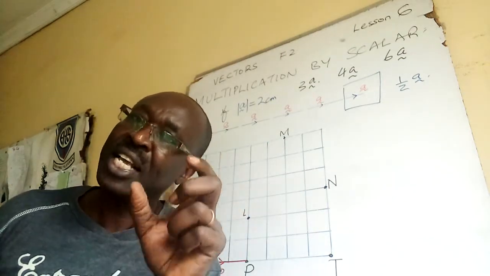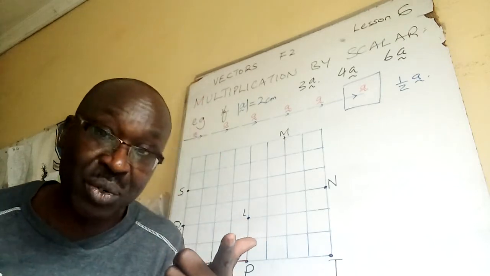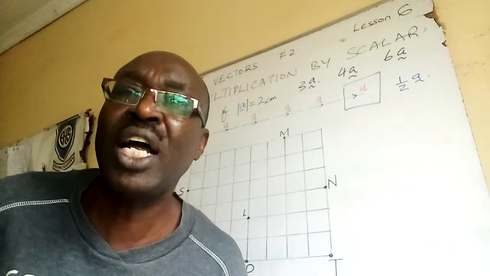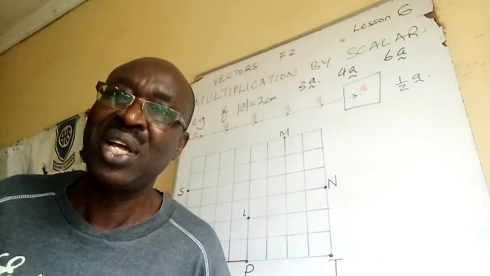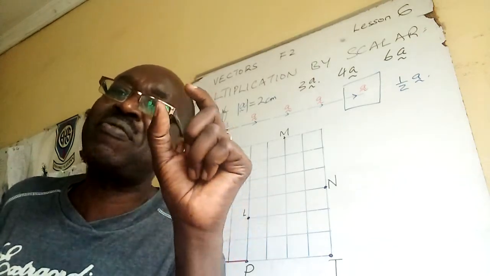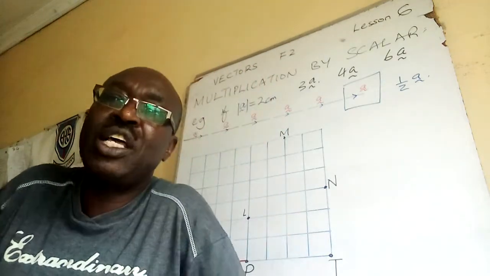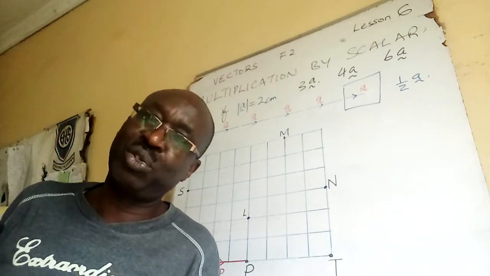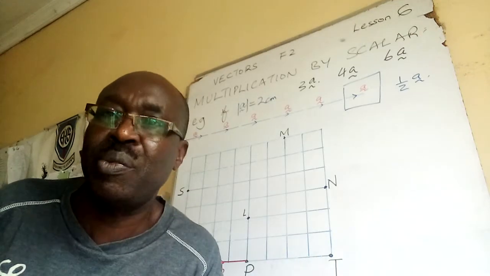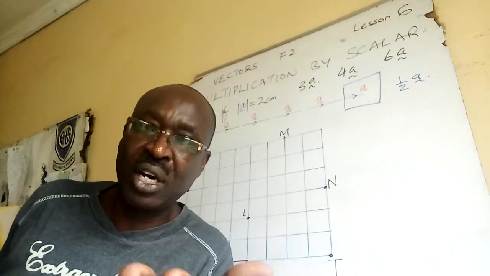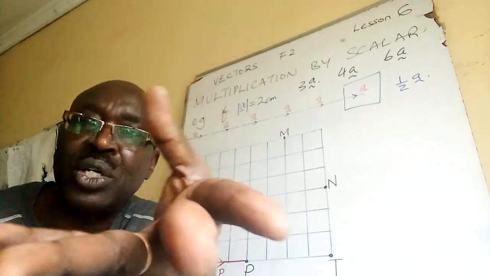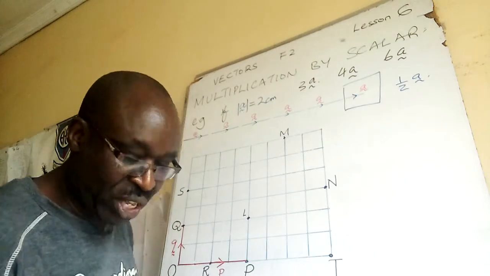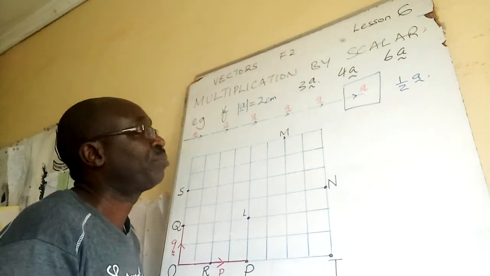Scalar is size. Size is a figure. Remember what I told you? If I tell you what is the size of your waist, you can't answer that medium. No, size is specified using a figure. You would say my waist is 42 or my waist is 38. Of course not 60, you are in school, maybe 28. And if you are a good student, 24, 22. Okay? That means you are concentrating on study.